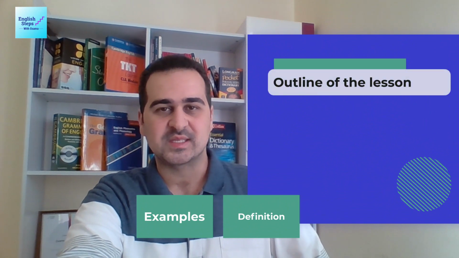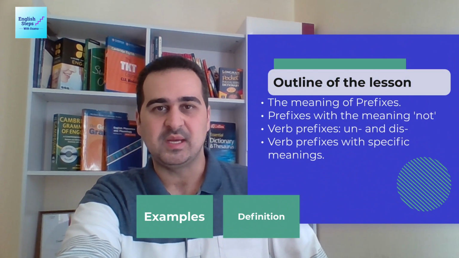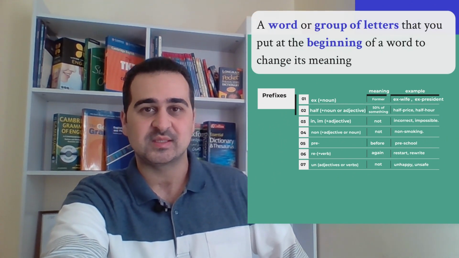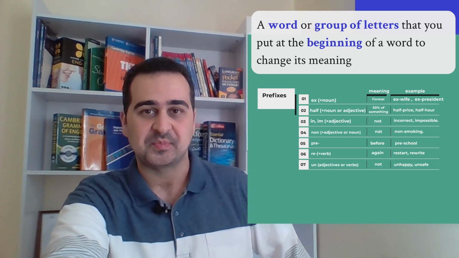In today's lesson, we're going to learn the meaning of prefixes, prefixes with the meaning not, verb prefixes, and prefixes with specific meanings. According to the Oxford English Dictionary, a prefix is a word or a group of letters that you put at the beginning of a word to change its meaning.